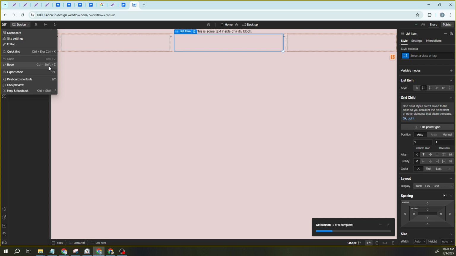And there you have it. You've successfully learned how to redo in Webflow. This simple action, while seemingly small, can significantly enhance your workflow. It provides a seamless way to step through your design iterations and ensure that your creative vision comes to life just as you intended. With practice, you'll find this process become second nature, freeing you up to focus on what really matters, creating beautiful, effective web experiences.